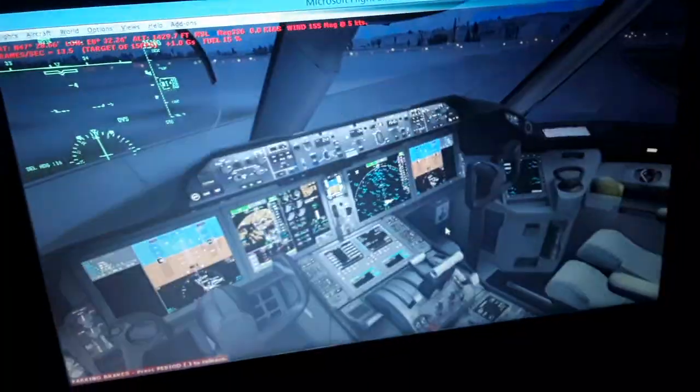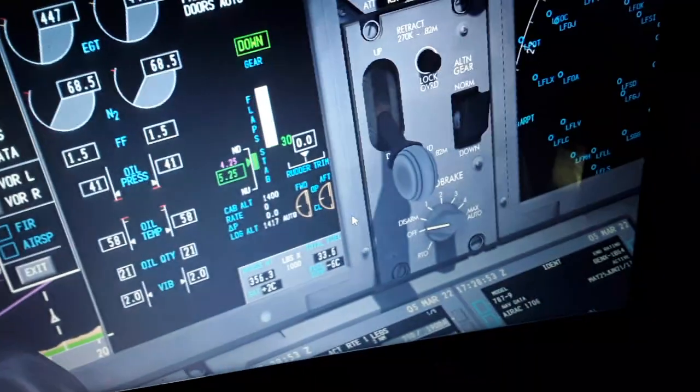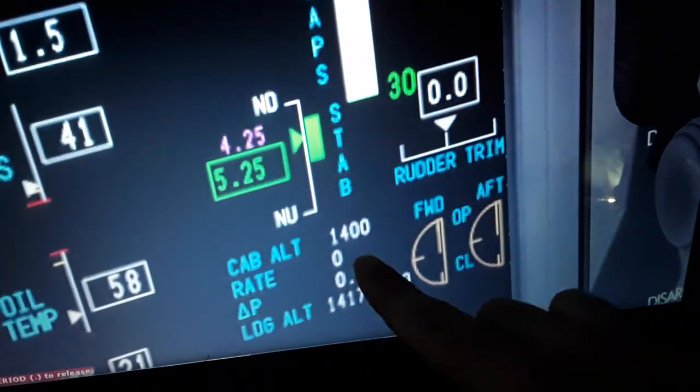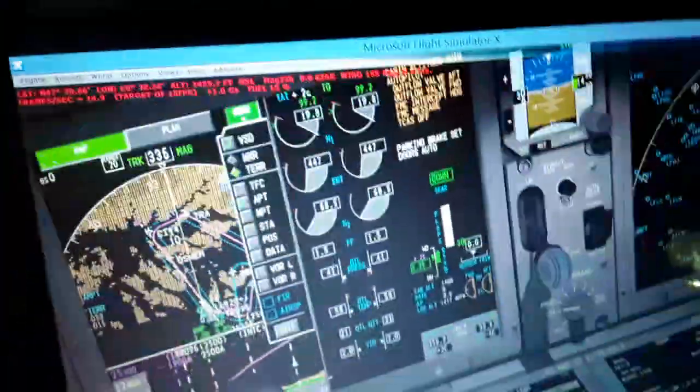Pressurizer 59 states over here, which is used for cabin pressurization of the aircraft. You can see the cabin altitude, rate of climb and descent, differential pressure, landing altitude, and outflow valves. Also for oxygen regulation in the cockpit, ventilation, and air conditioning from the packs. We have the pressurizer from the 59 stage and also from the bypasser.